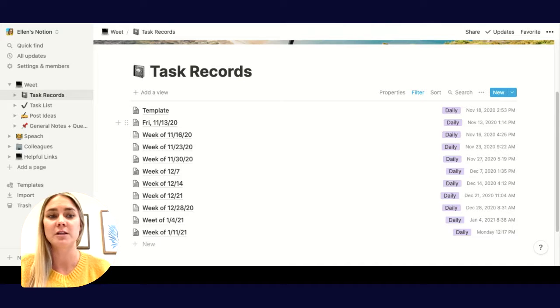One, for me, I like to know what I'm doing and have a record of that. Two, for my superiors, like if I ever meet with my manager, I can show that person exactly what I'm working on. I can even share this Notion page with them so they can always have access to what I've completed, which is nice for everybody.